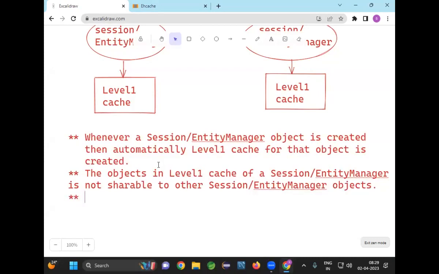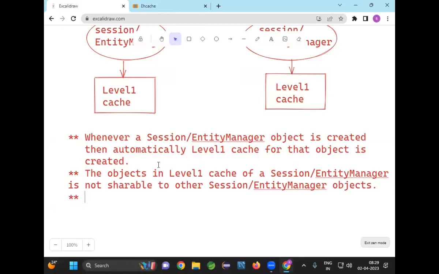What is another point I want to say? Are you writing any settings to enable the level 1 cache? No, it is created automatically. And when does level 1 cache get destroyed?